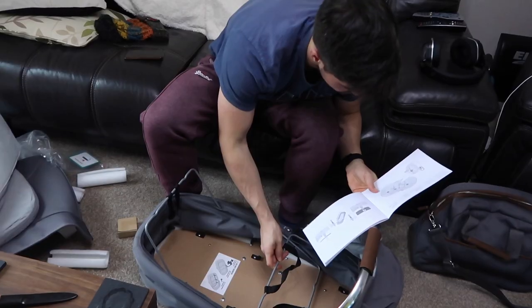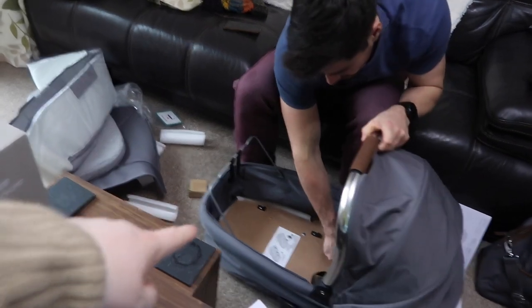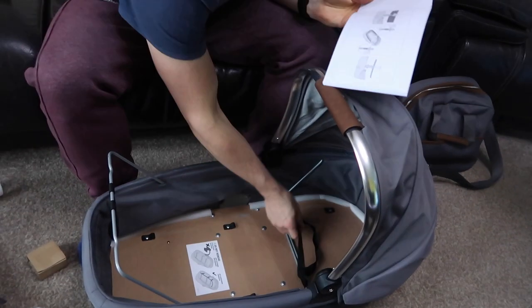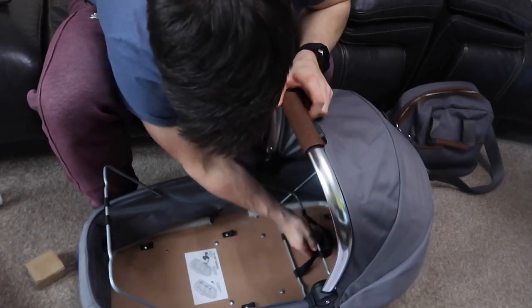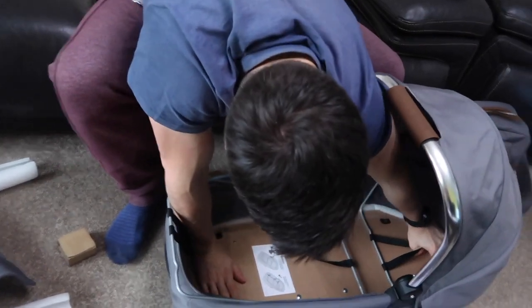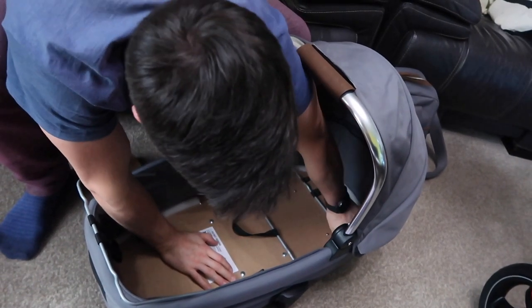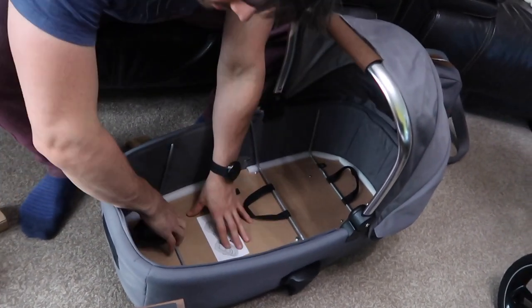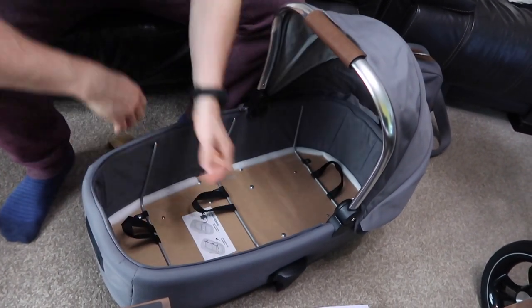In the bottom. I think what you have to do... Like, see this one on the end here that you've got pushed up? It's got orders in it. Oh, order of which way to do it. Oh, I see. Yeah, that one goes that way. That's what I mean about me not being strong enough. There. All clipped in. Yeah, one. And this one. Two. Three. There we go. Lovely.